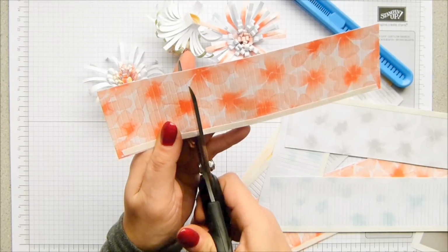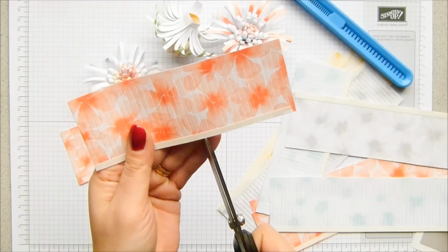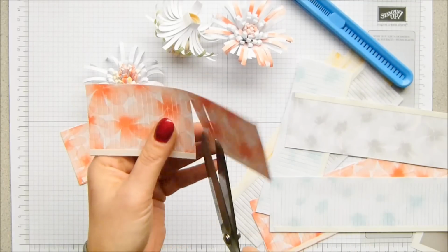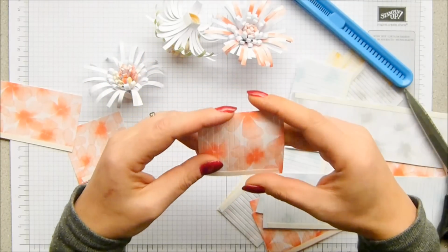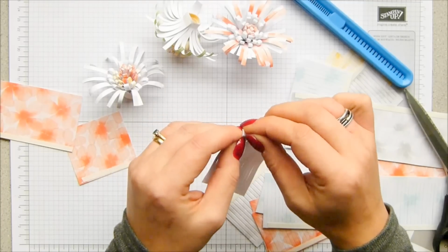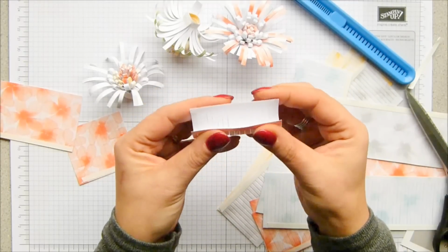And it's already got the sticky strip on. That's one bit there, and it's got sticky strip actually on both sides, which makes life so much easier. So it's on this side, but it's also on that side as well. So what you do, and no matter whether you're doing the one in the catalogue or if you're going to copy mine, you're going to fold it over and stick it. So I need to take the sticky backing off here. Whoops. Take the sticky backing off and fold it over.